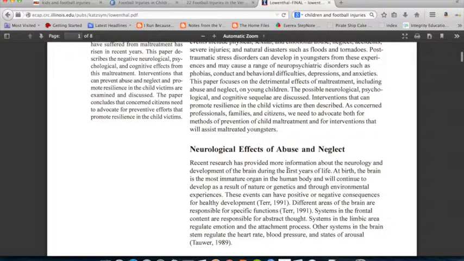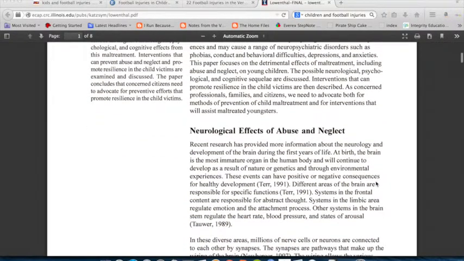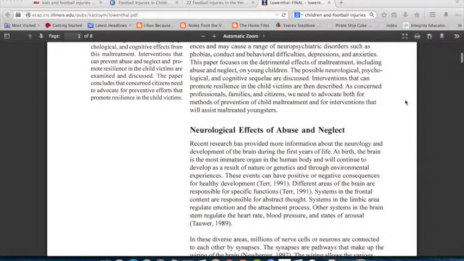So looking on just the internet for scholarly journal articles poses the threat that you're not going to get this stuff through. So keep that in mind. So definitely don't look at just the internet for scholarly journal articles.